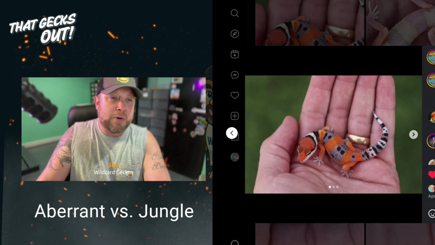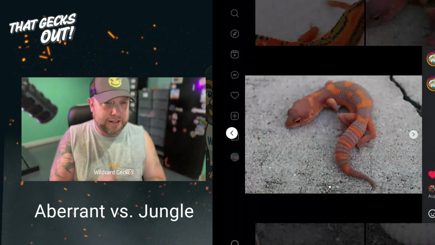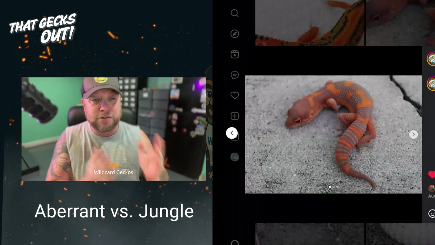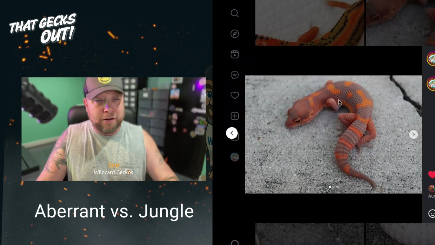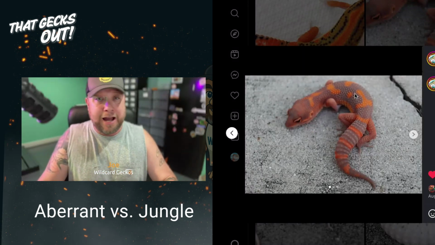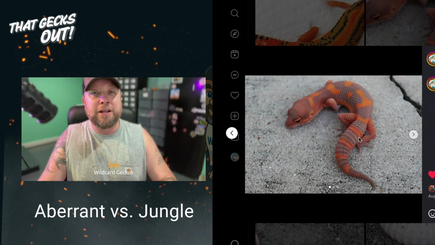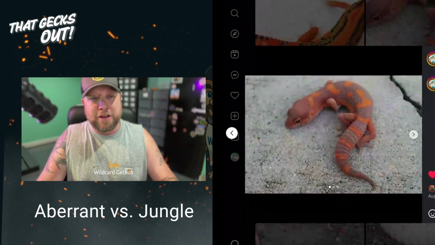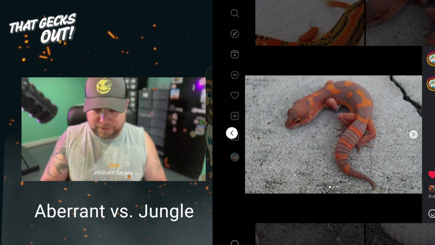Moving on to the very next one, we have our very first aberrant that I'm going to display. And this one is from Bayside Geckos, provided also on Instagram. You can see here that we've got a nice, wild, crazy looking, out of ordinary pattern on the body and a perfectly banded tail. Just like Scott's animal here, they both have a banded tail. My friends, this is what aberrant is, okay?